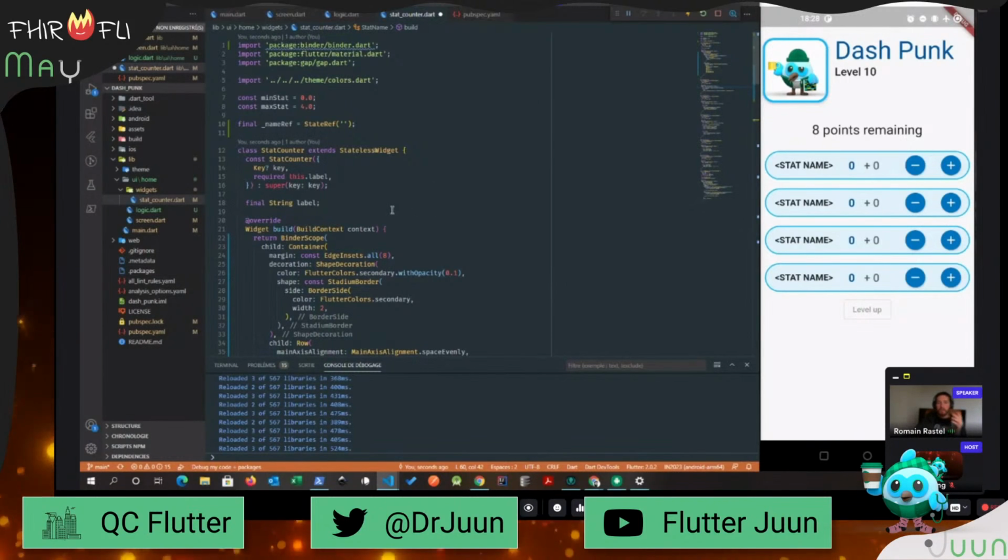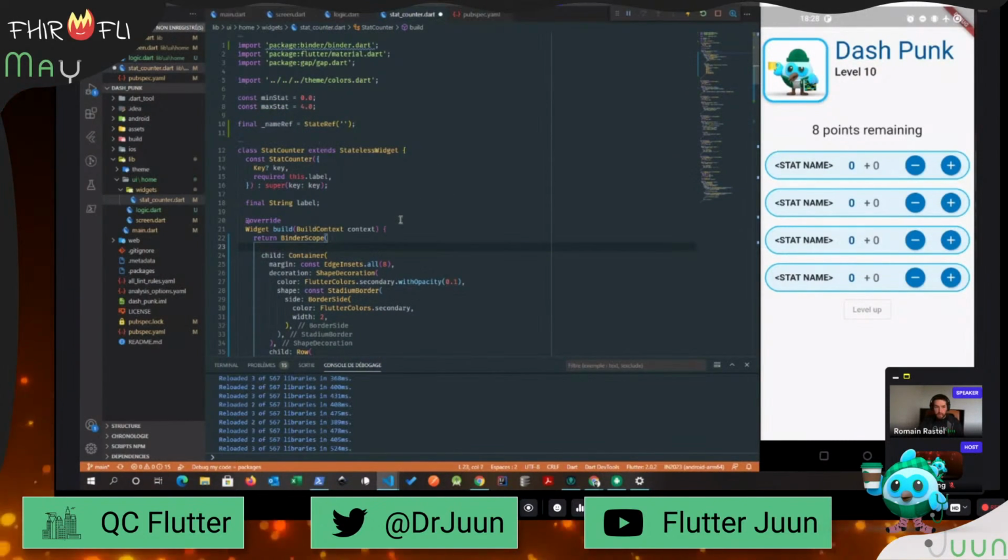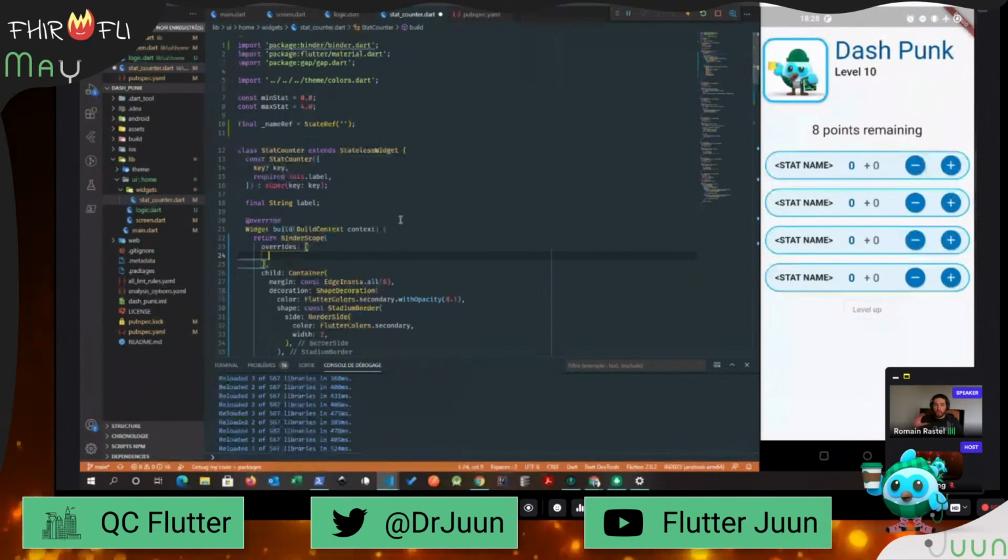And I want to have a different name ref, a different state for each stat pointer. This is a little complex, but we can do this by setting an override.